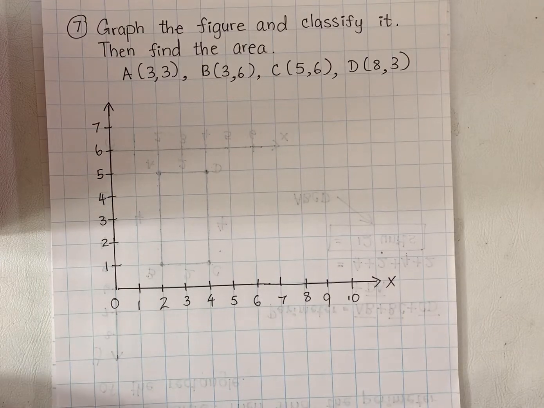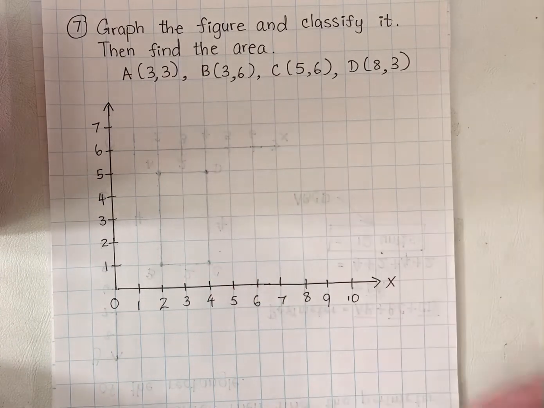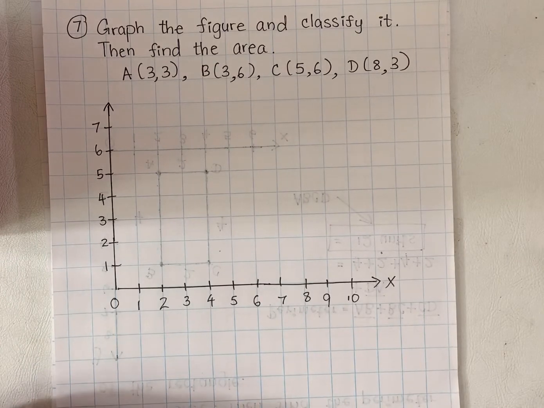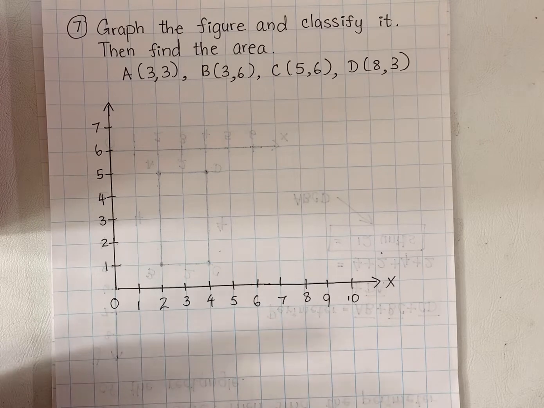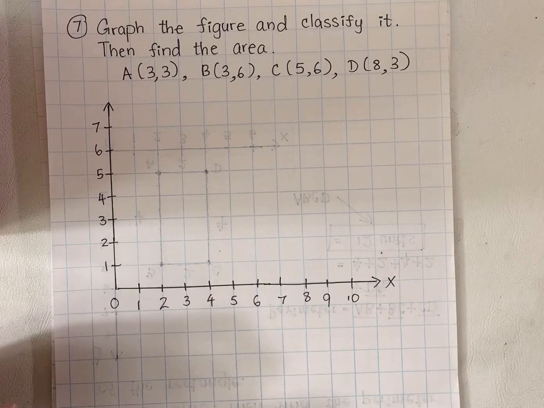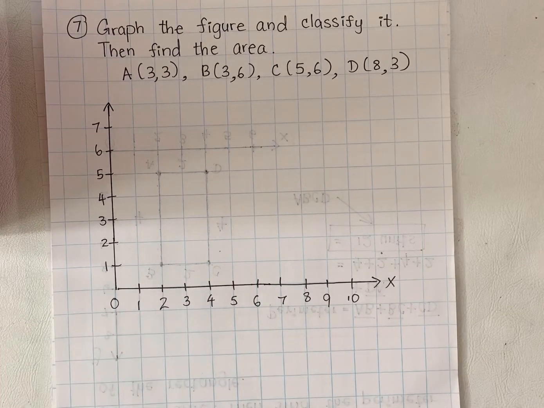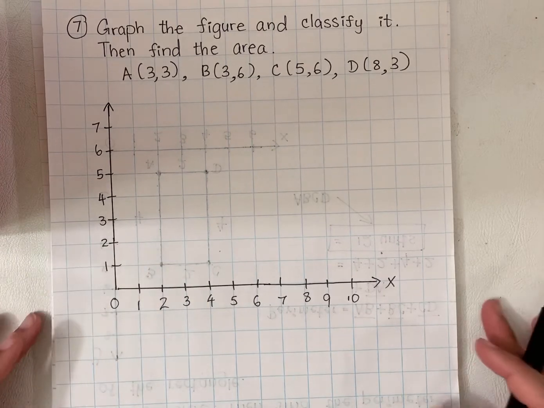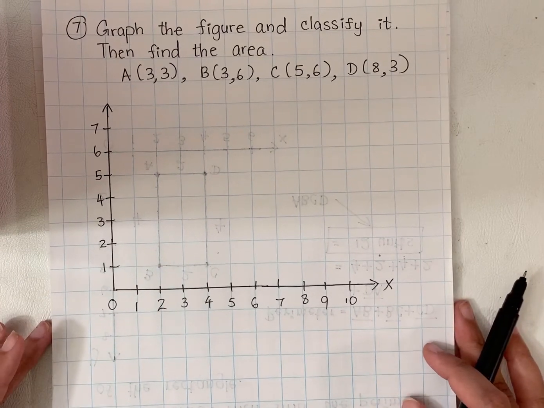Here's our final example for the day. It's asking us to graph the figure and classify it, then find the area. So I have the 4 points I need to graph on my coordinate plane, and then we'll be able to see the type of figure that's in front of us, and based on that, we'll figure out which formula to use, which would give me my answer, which would be the area of the figure.